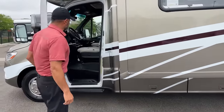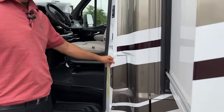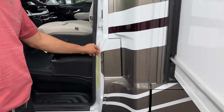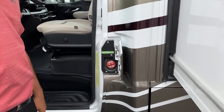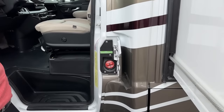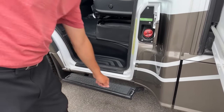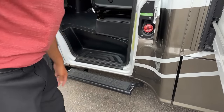All right, here on the driver's side, a couple things to point out. Your fuel is kind of hidden here. It's nice when the door's shut, you cannot open it so they can't be stealing your fuel. It is diesel, so make sure you use the correct fuel. One more fixed running board on this side. You do have the tie-down rings on both sides.